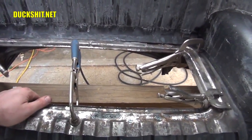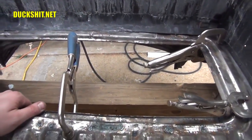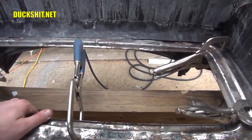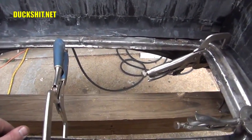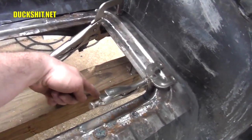So, yeah, this is really nice. That gives me a ton of work area inside here. Hell, I could change the shock absorbers from up here too. I hadn't even thought about that. Tops and bottoms, shock absorber. Top will be right here, and the bottom will be reachable down below.